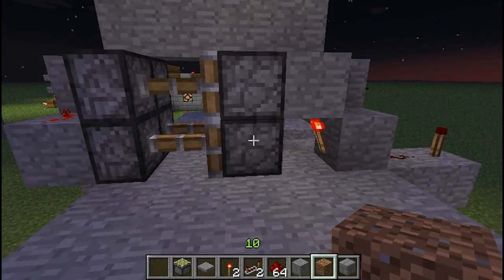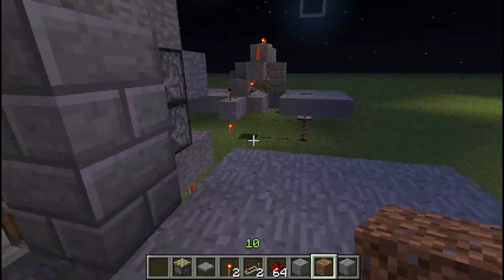So there you have it, a hidden door system using sticky pistons and redstone.